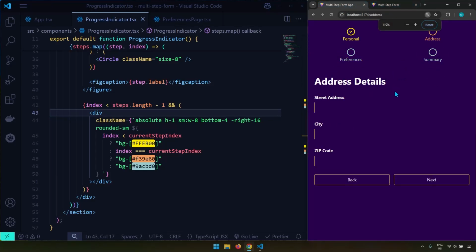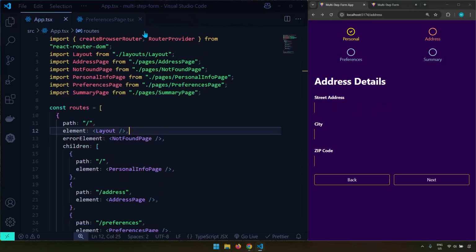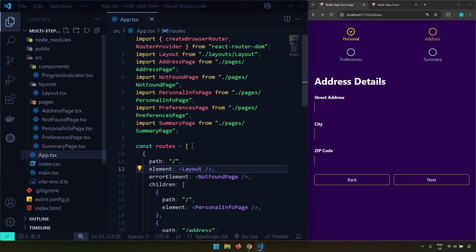Let's go back to here. I'm going to stay here. Now that the progress indicator is done, let's go ahead and tidy up our application. From this point, we are actually talking about how to refactor our app so everything is a little bit more tidy, a little bit more reusable, a little bit more React-y, if you would.